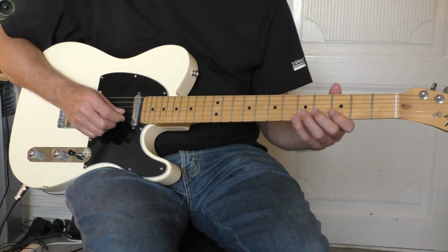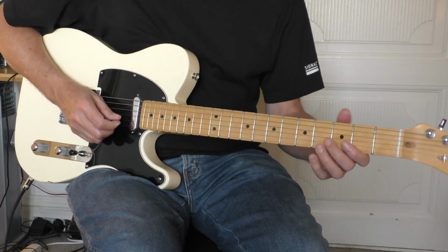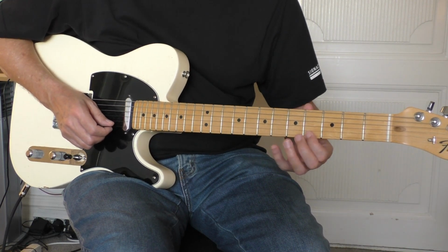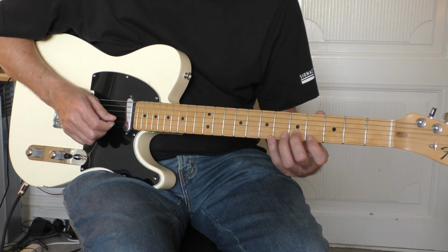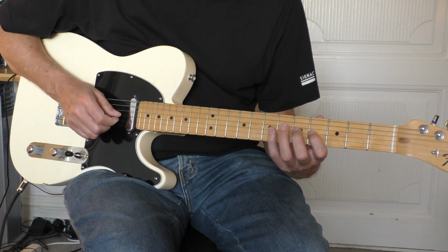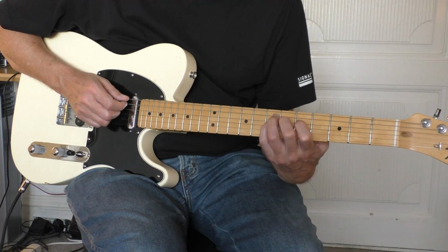I think I actually do it like this. Because then my fingering is okay for the rest of the lick, so I slide, instead of hammer on, I slide this. 5th fret, the 2nd string, 7th fret, 4th fret, and down to the 7th fret, the 4th string.